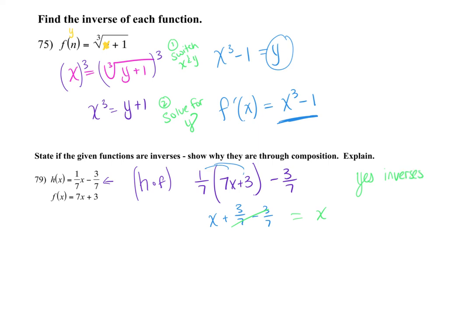And then your explanation will be what? Because the composition equals x. Or you could say f of h. Yeah, whichever way you did it, it will be the same. f of h equals x, or h of f equals x, whatever you did in your proof, right? So you're going to tell me, yes, they're inverses. And they're inverses because the composition equaled x. Now let's say you did not get an x there. You would say, no, they're not inverses because the composition does not equal x, right? So your explanation is literally, I want to know that you know what you have and why you have it, pretty much.